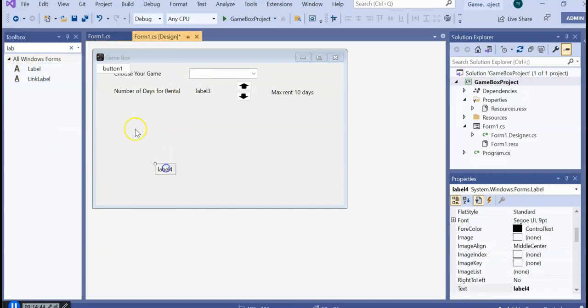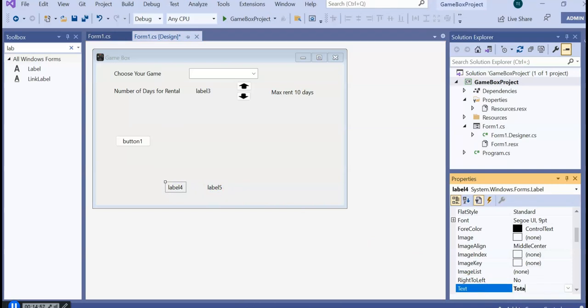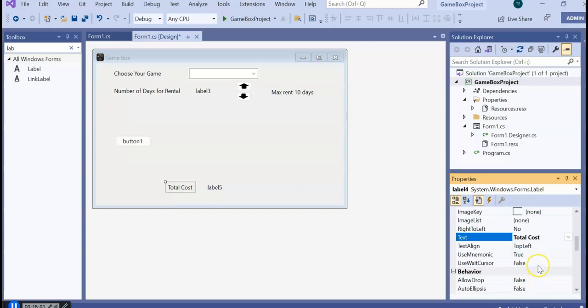I'm going to put this label here. Why do I have a button here? I removed it. Keep it actually. I'm going to do label 1 and another label 5. So here I'm going to do total cost.